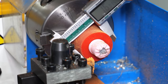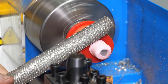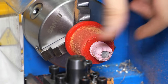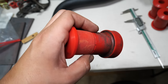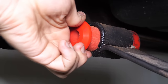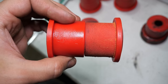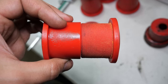After that trimming, we're looking at just over 1.6 inches. And once we've smoothed over the corner with a coarse file, it's looking pretty good. Here's our turned down bushing, and if we hold it up against the other one, check that out. And yes, it is a perfect fit in the spring eye. And here's an unmodified one for comparison. You can see it's not a big difference. I mean, it's 0.01 of an inch.